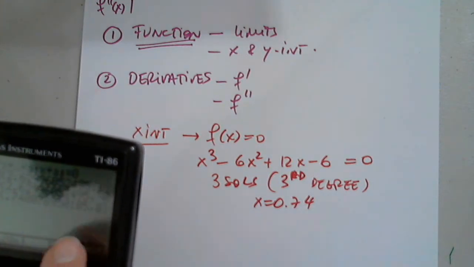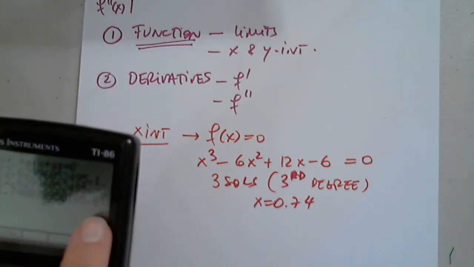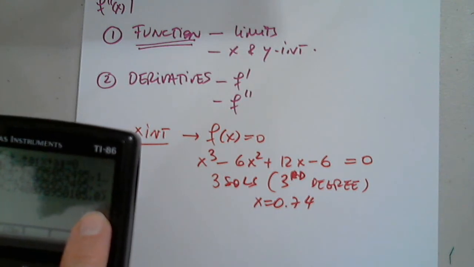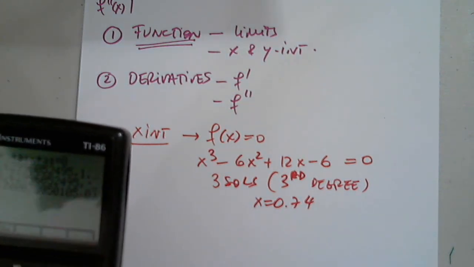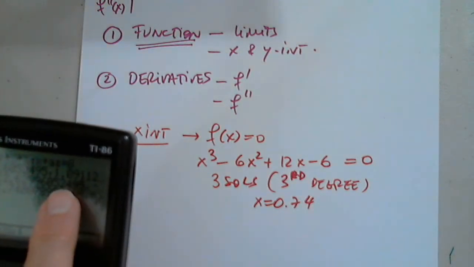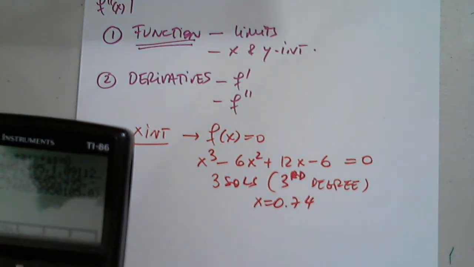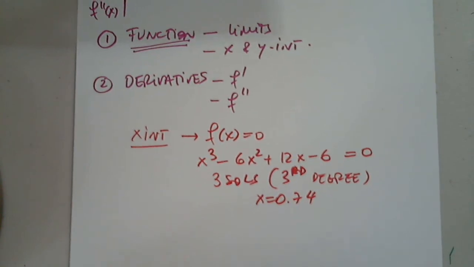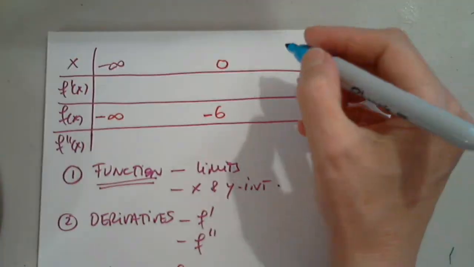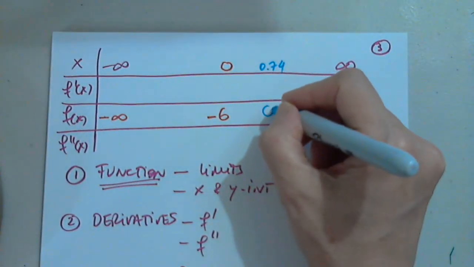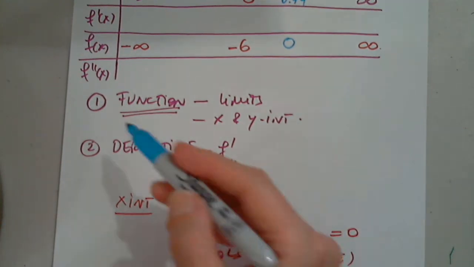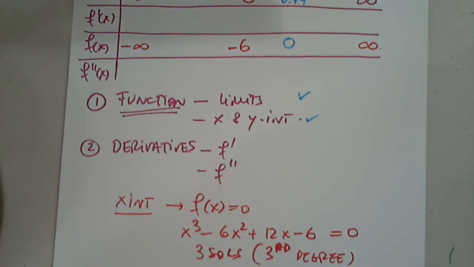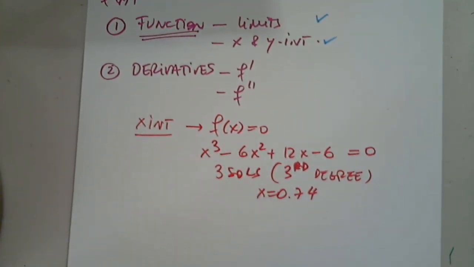How do I know? It's because if the first part does not have 0 as the second part, everything else is imaginary. So see, this is 2, 1. Well, that's not a real number. So the only solution is 0.74. And I'll find the syntax for this newer calculator. Okay, so now we have the 0.74 with a 0 here. At this point, we'll say we exhausted everything about the function. I can't find anything else about the function from the function itself. Done. So I'm ready to move on to the first derivative.